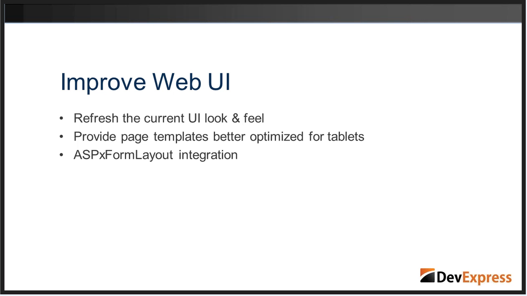Providing templates for tablets is a little easier to do than for, say, a smartphone, because of basically the screen real estate. Tablets you can view, if you like, as being slightly smaller laptops. So we have a fairly standard size screen. We can get a lot of detail and information on that screen, whereas on a phone, things tend to work in a slightly different way. You have swipes to get to the next page, and all that kind of thing.